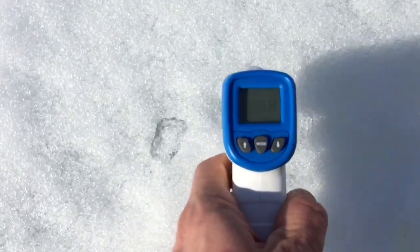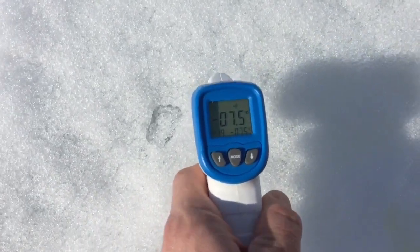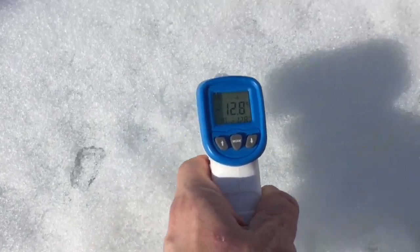I've left this snow on. It's Wednesday today. This is from Monday night, because it's been sunny the last couple days, and the snow is still -7, -12. So the idea is to leave it as a blanket. Now, normally I'd get the snow off absolutely right away, because it'll refreeze and stick, and then you lose your surface. It takes days and days of flooding to get it back.